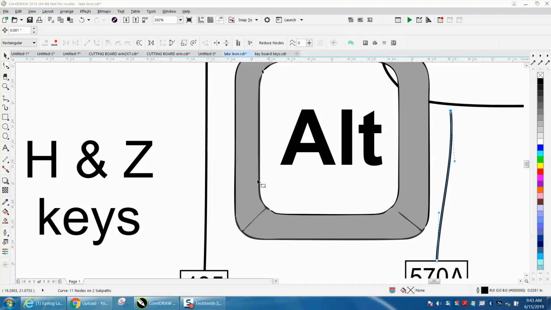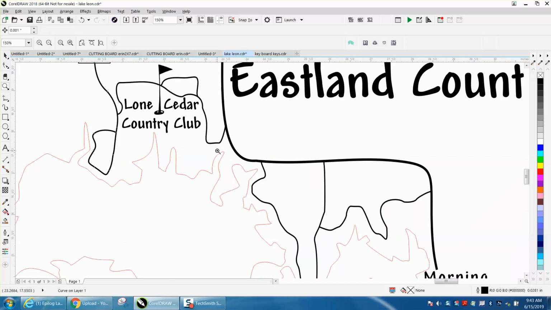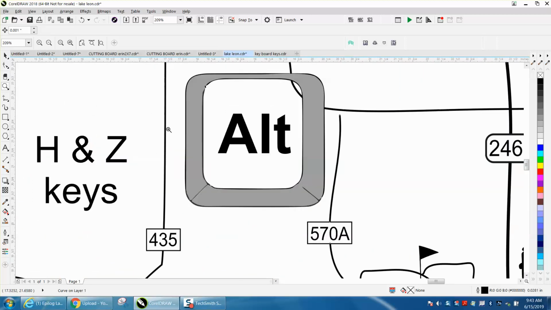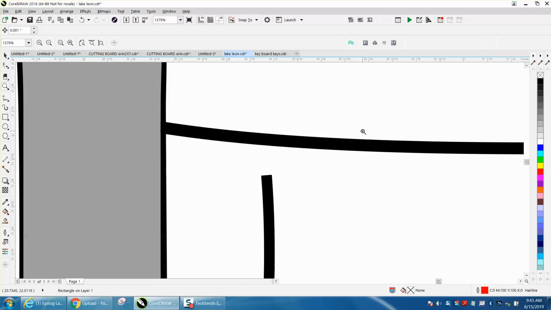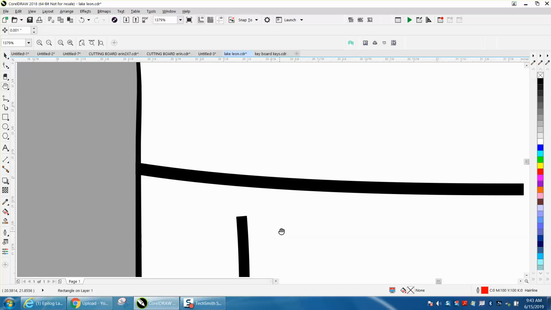When you're working on something that you have zoomed in quite a bit to critique, like on a lake map or a map, there's the Z key, which turns on your zoom, so you could zoom in to this area, and then there's the H key, which turns into a pan tool, so you could pan around the area.